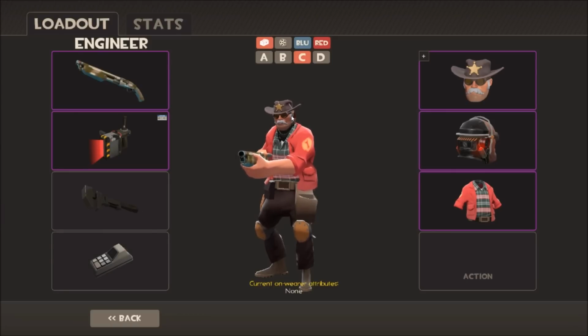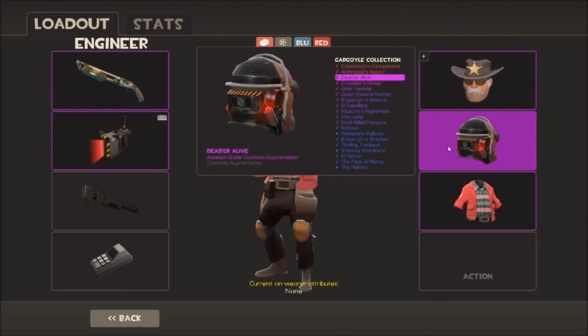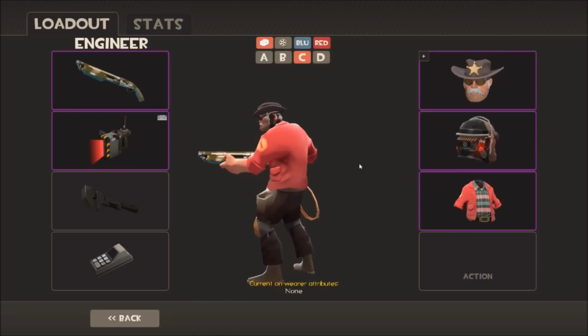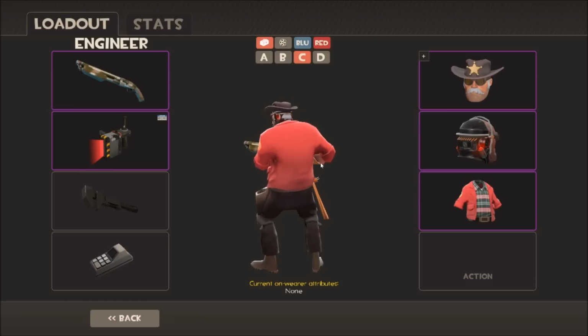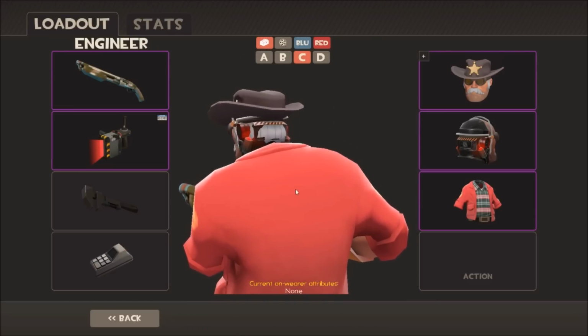But when it comes to cosmetics, the Engineer actually can have 3 unique items on him from the Assassin's grade. So starting off, we've got the Sheriff Stetson. This came from the Gunmetal Cosmetics collection, and it's that hat with the goggles and the mustache going on. And then down here, we've got, from the Gargoyle collection, the Dead or Alive. Okay, and it is kind of that thing at the back. You can't really see it very well, simply because of the Sheriff Stetson that's being used.